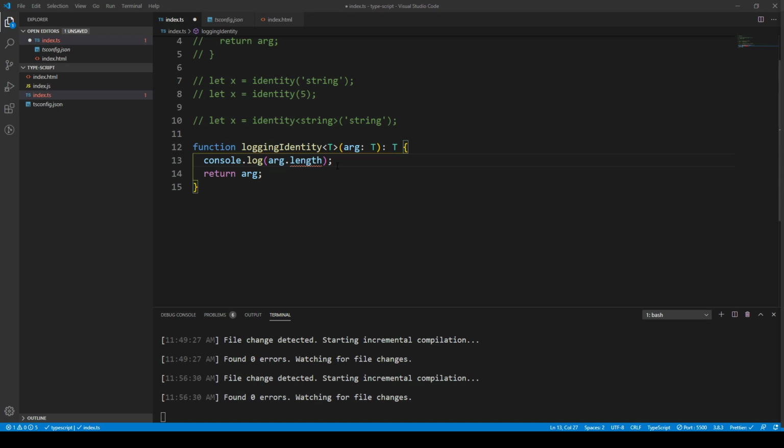So that's good. But let's say that this wasn't intended for any type, but for an array, a length of whatever the arrays are.